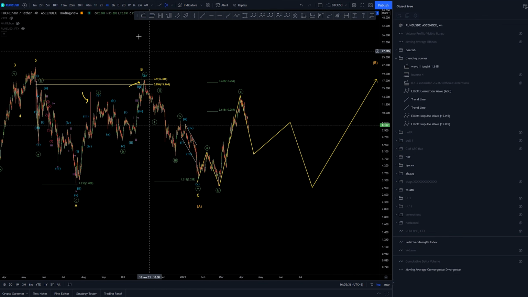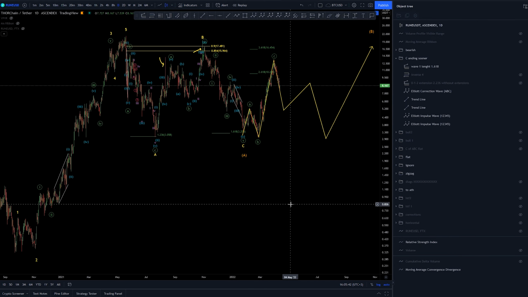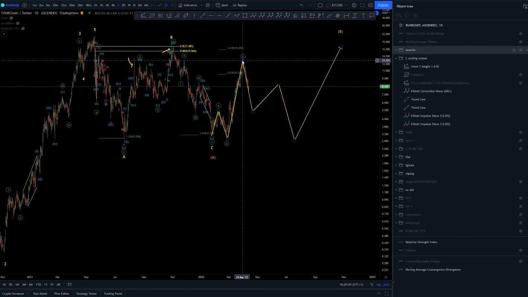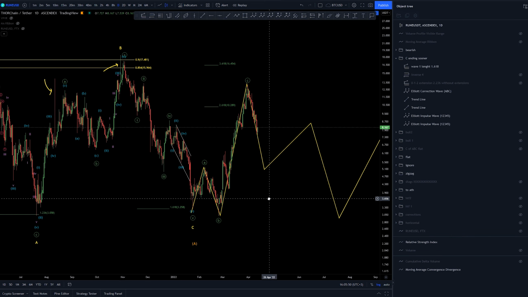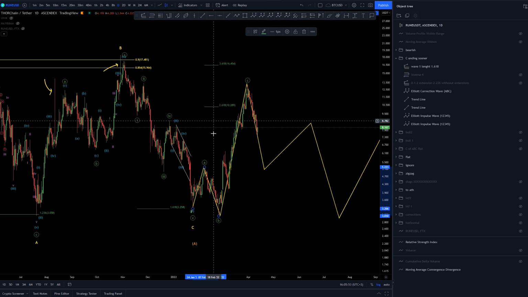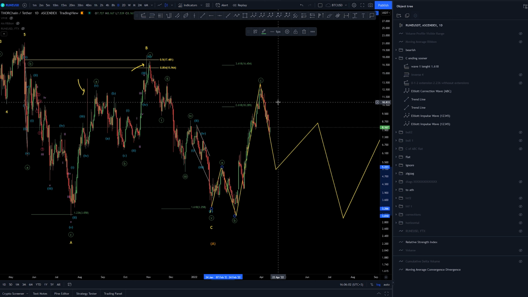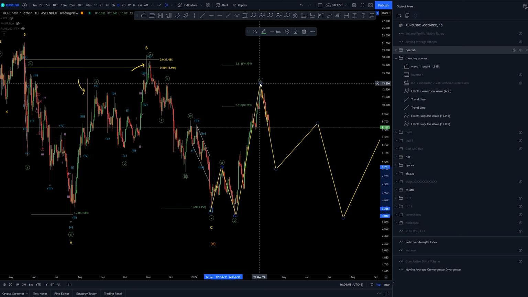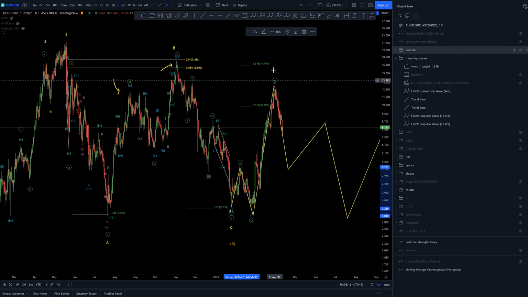It would take a lot more time than the one that we've just seen. This would say that we've already possibly hit the C wave. Now, what makes this really not likely is the extension here. The extension here is from the start of the A move, then to B and C. This is making an expanded flat. So the 2.618 is usually the highest we would like this to go, and this has gone to around 3, which is really unlikely. This is the reason I really don't like this count. It's just because of the extension.